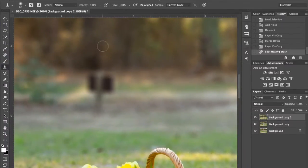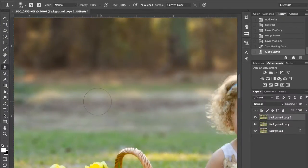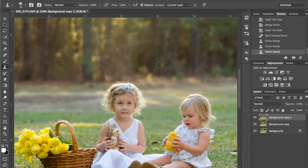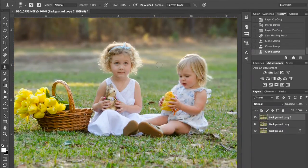We'll go over here and use the stamp tool — shortcut S on your keyboard. We're going to get rid of this sign; we don't want that there. I'm going to grab over here on this line and bring it over. We don't want to grab from too close and create a repeating pattern that's going to be really noticeable. So I'm just going to use a soft brush and lightly paint it in — and there you go, so that's gone. Just a tiny little thing there too — I'll grab from over here and lightly paint it in. So now those little signs are gone — no distractions for the eye.